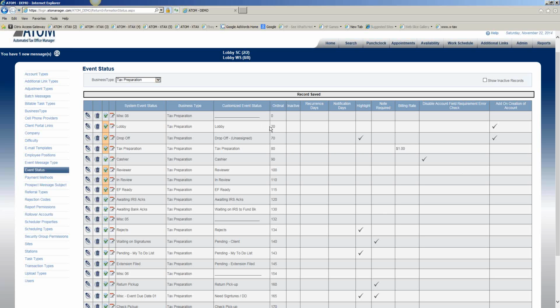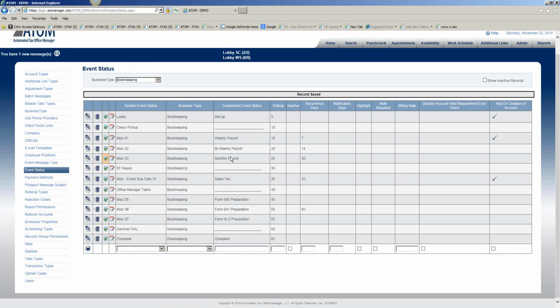This could come into play. I can't see it really coming into play too much on tax prep, because typically lobby is the only one you want to have create for tax prep. But for bookkeeping, if you have bookkeeping clients where all you do is monthly payroll, sales tax, 940, 941, every time I create a new client, I want to make sure those 4 events automatically get created.